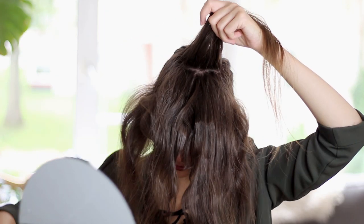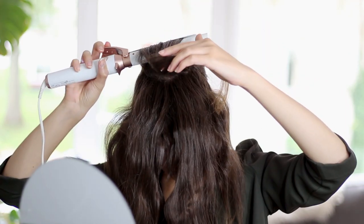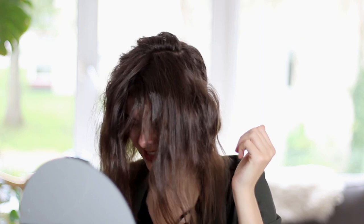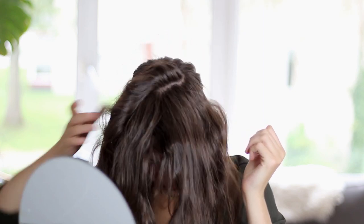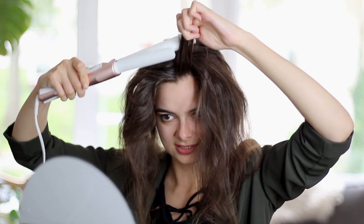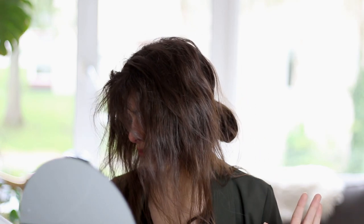I'm probably not going to get the Marcel wave required for this hairstyle. It is still beyond my skill level, apparently. If anyone has any tips for Marcel waving, do let me know — I'd be very happy to hear. I can't even see what I'm doing right now because of the hair. I think I'm just going to give up on this, because I feel like I'm frying my hair for absolutely no reason since it's not going to look good anyway. Let me just smooth out those bangs.